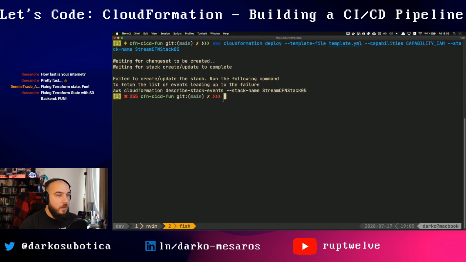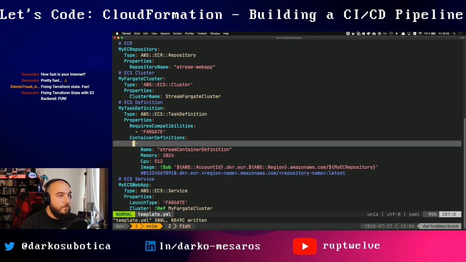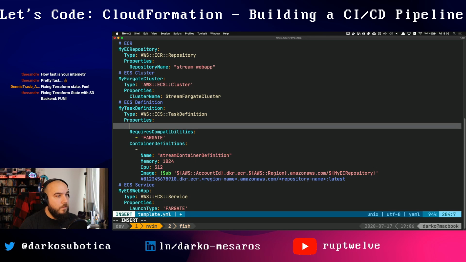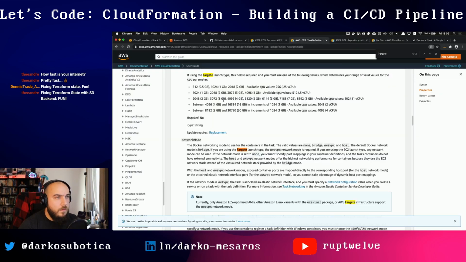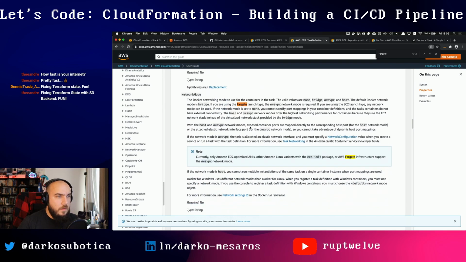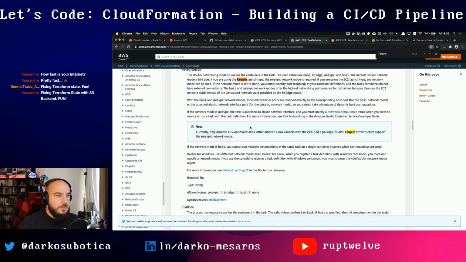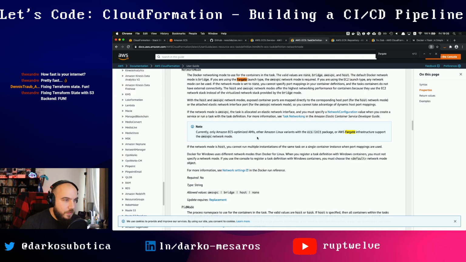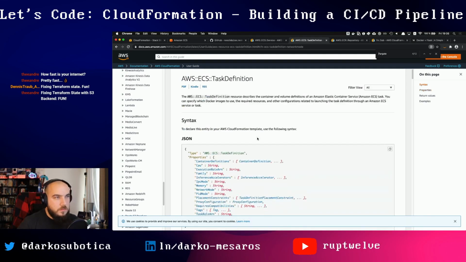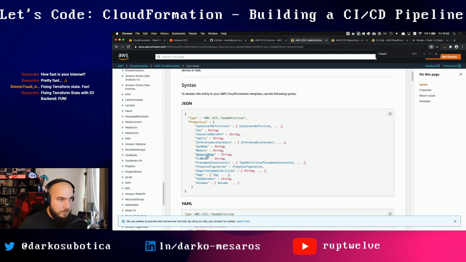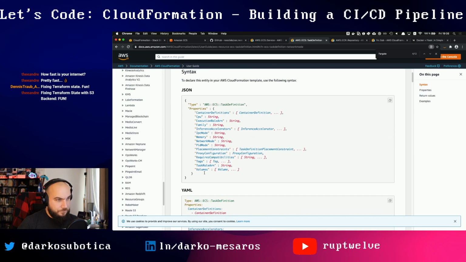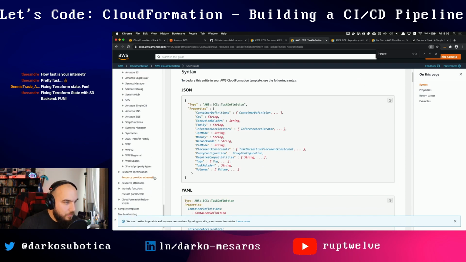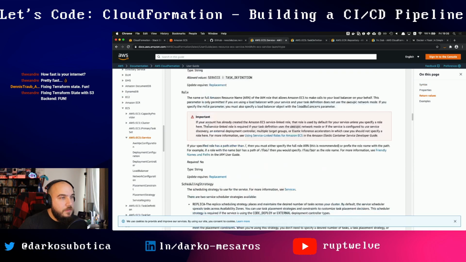Okay, so Fargate launch type, and it's a string, so it should be just that. Do we need to define a VPC as well? Nope. Okay. But then I need to define a VPC in the service, I guess, right?